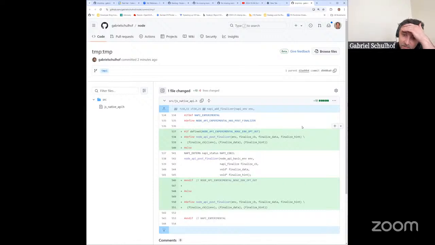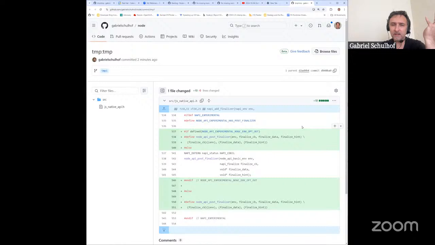So this is what I was saying, right? If people have turned on experimental, sure, but if they have opted out of Node.js, or they don't have experimental at all, since the types are there irrespective of whether experimental is on or not, the API should be there. So one question I have is, what do you think about making it available by way of a preprocessor macro? And my second question is, this is incorrect because Node API post finalizer is supposed to return an NAPI status. And I'm not sure that we can do that with a macro that executes a function immediately. The actual finalize would normally be postponed, but isn't because that stuff is not defined.